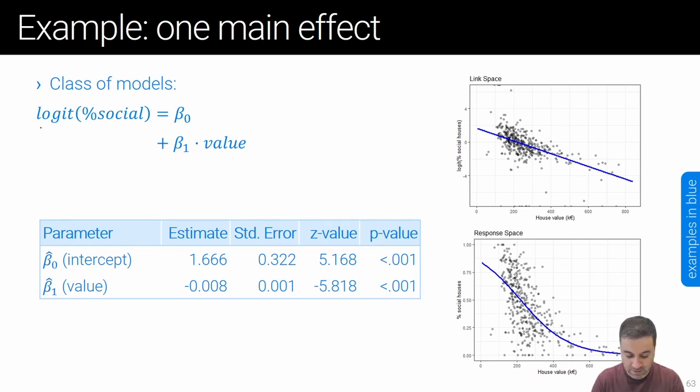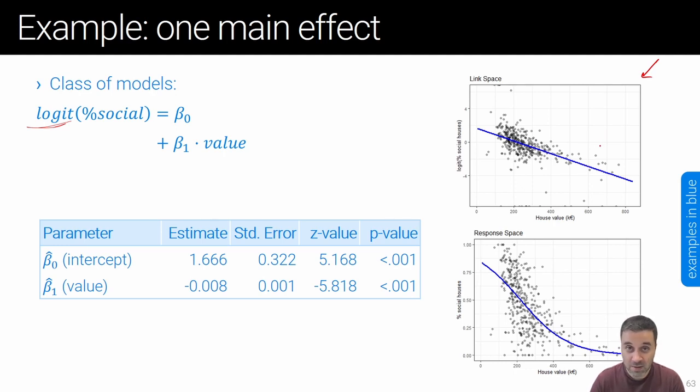We know that we're actually building a model of the logit, sure. And we have two coefficients, one for the intercept, one for the value, beta 1. And so, again, we know that we are fitting the model on the transformation of the response. So we're actually building the model here. So this response over here is really the logit of the social houses. And so you see it goes farther than 1 and below 0, no problem. This is what the transformation is doing. And in here, you see, we're just fitting a linear model again.